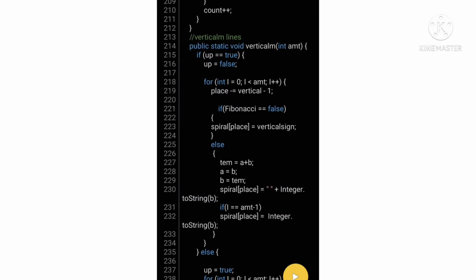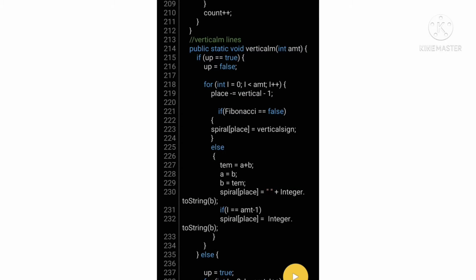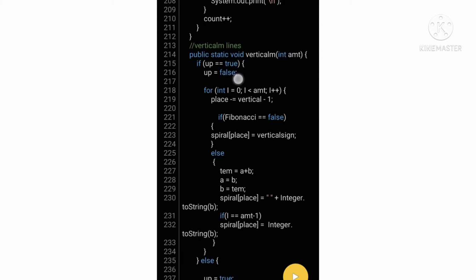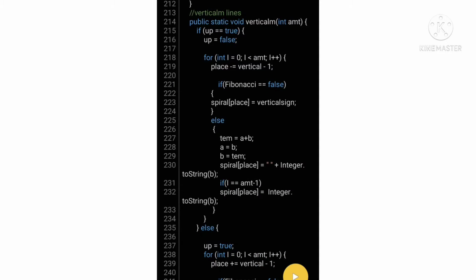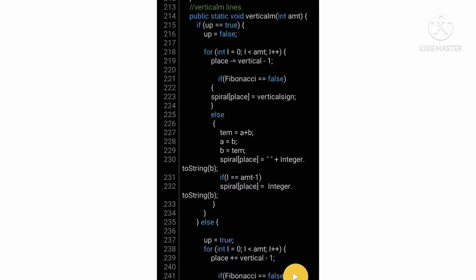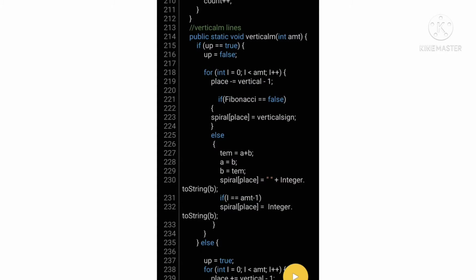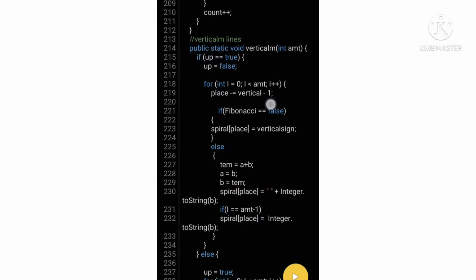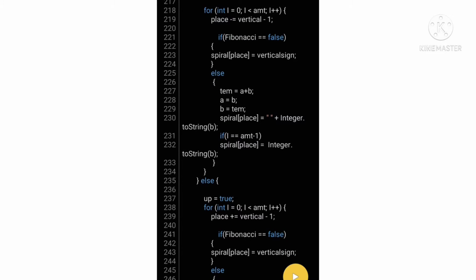And now, as you can see, in the vertical method we input the amount of vertical we want, from the previous if statement. If it's even, we input the vertical amount, how much we want the line to go up, and if up is true, meaning it is going up, then make it false, and then go to the places where the block should be placed, minus equals vertical minus 1, which after some calculation is vertical minus 1, so that's how much you need to subtract to go up one block.